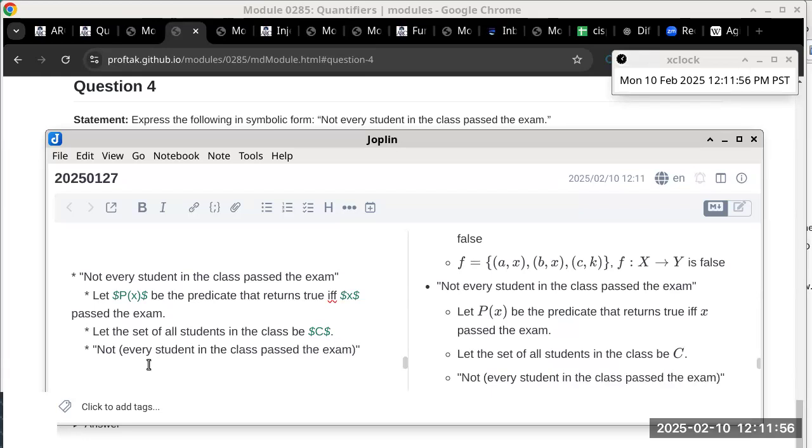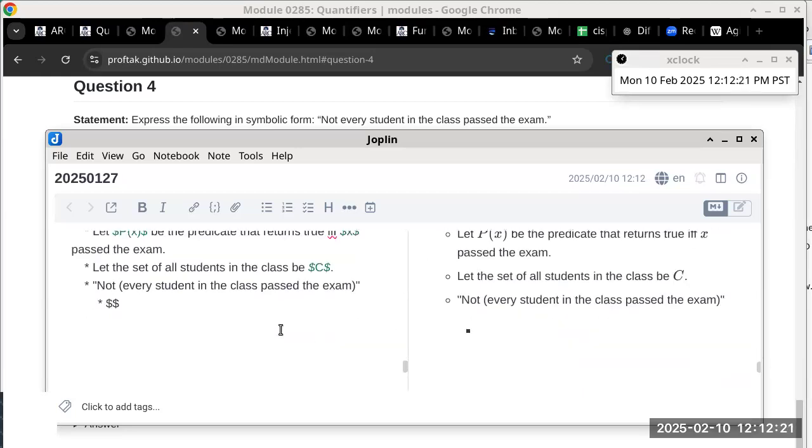So obviously, people don't say things like these with parentheses, but the parentheses obviously help to emphasize the negation is on the statement that every student in the class passed the exam. So if you choose to interpret it this way, which is fine, one of the alternatives, then it is okay. Okay, there we go. So you can say, okay, it's the negation of something, right? Because this negation, this not, applies to this entire thing.